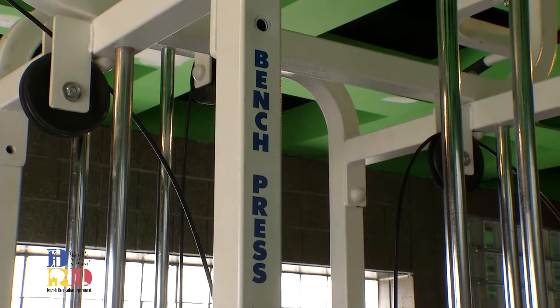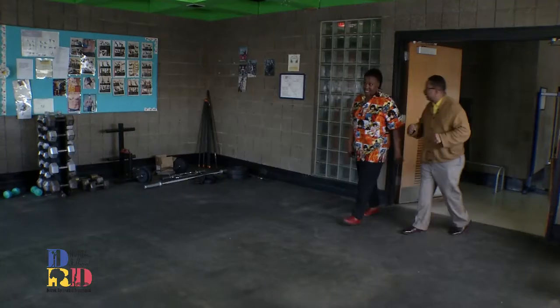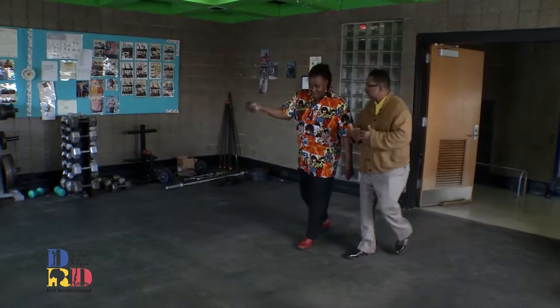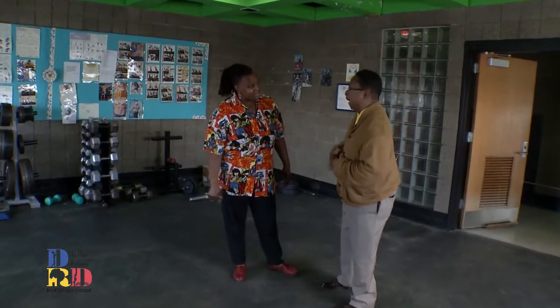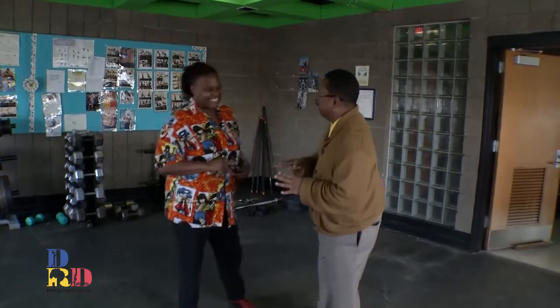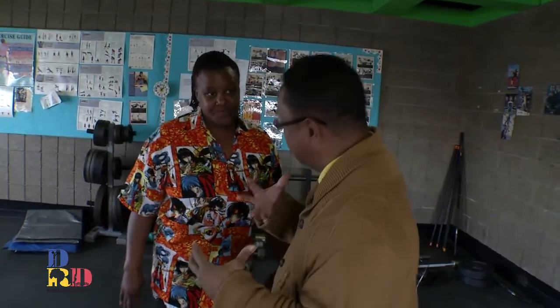Okay, here's the weight room in here. All right, so people can come and burn those calories, and this is the cardio room. Maybe I need to be in here a little bit right now. We both could use some time. Well, I'm speaking for myself now, okay? Okay, so in here at the Coleman A. Young Rec Center, you have a chance to really tone your body. Yes. The body and the mind become one.